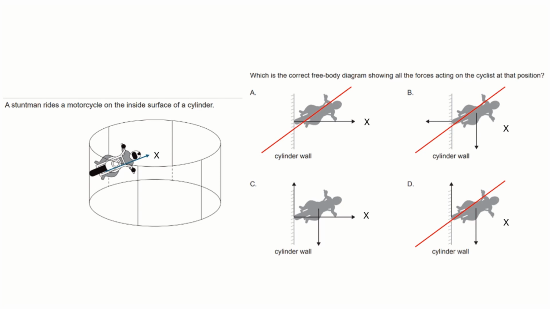The resultant force is the same in both. However, A misses the details, i.e. misses the real forces which are acting on the system. In this case, the friction, which is preventing the motorcycle from falling down the wall as it follows its circular path. And that's why the answer here is C.